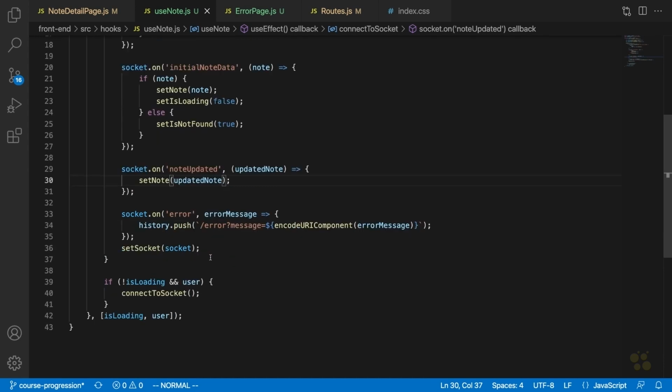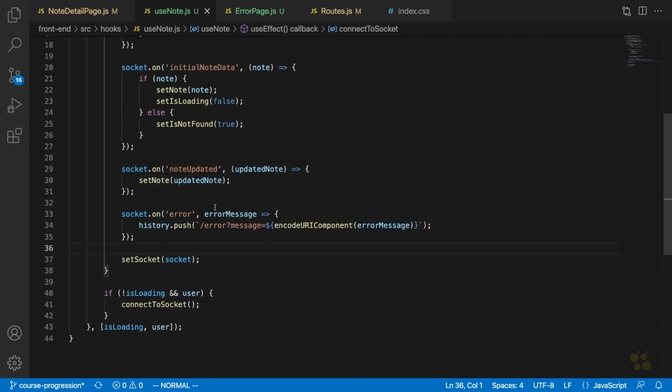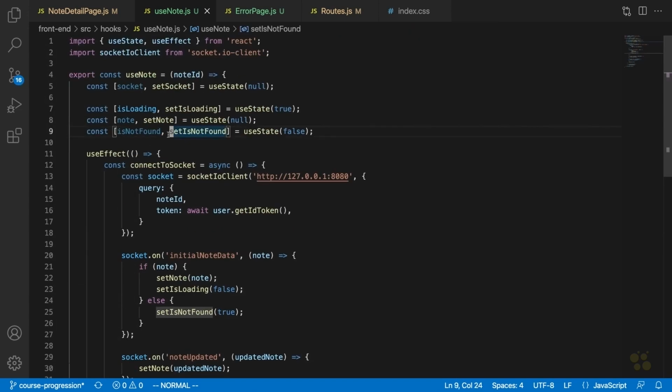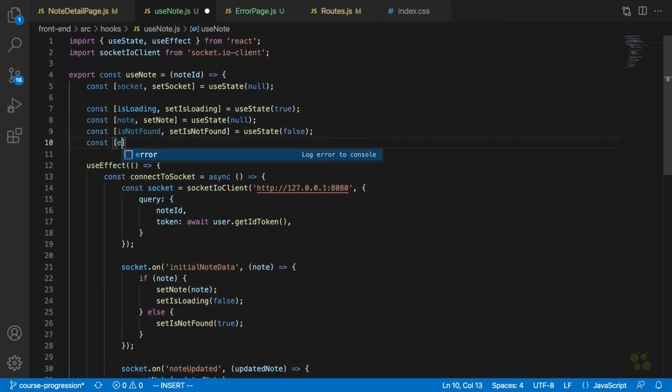And that's it for that. Pretty simple, right? So now for our socket.onError, what that's going to look like is we're just going to set a state variable with this error message. So we'll remove that here, and we're going to say set error to error message. We, of course, need to actually go create this error and set error thing up at the top now. So we'll say const error and set error equals use state. And that's going to just be an empty string initially.